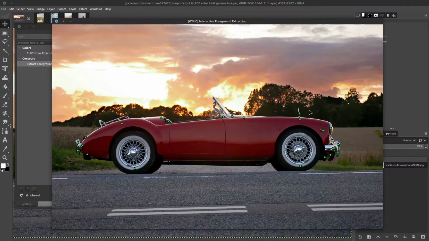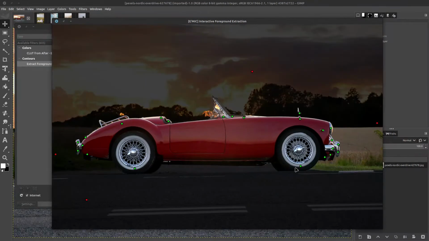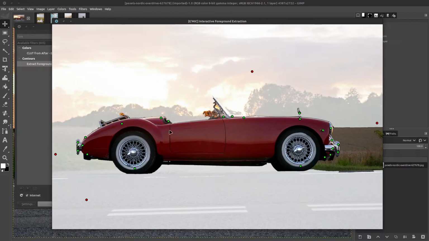Okay, now once we have our green dots, let's simply right click to add the red dots. The red dots indicate what we want to remove, and we don't have to place them everywhere. Simply over the elements that we want to remove, then we can press spacebar and it will process and then show us a preview of our mask. Now we can use the tab key to toggle different views so we can better see what's being selected and what's being excluded. We can see the front here of the grass is being selected, so I'll add a red dot, let's say up here.